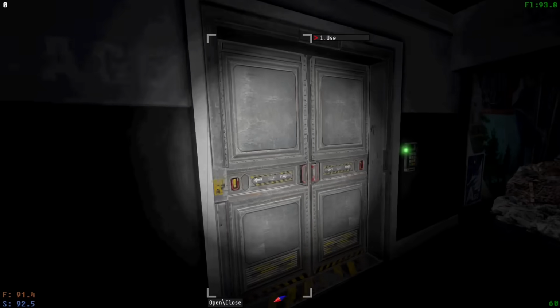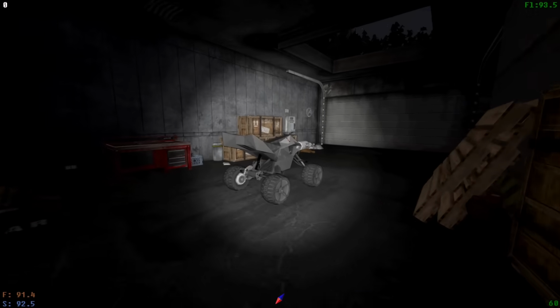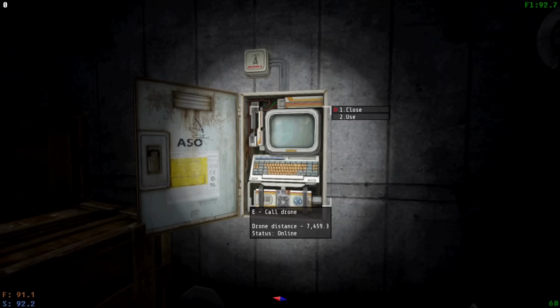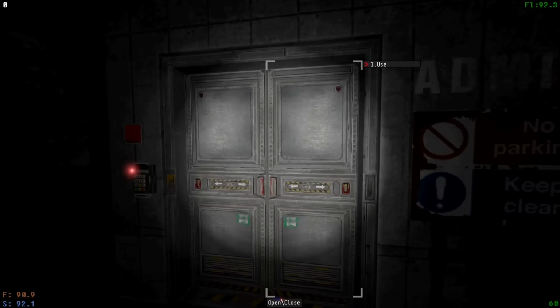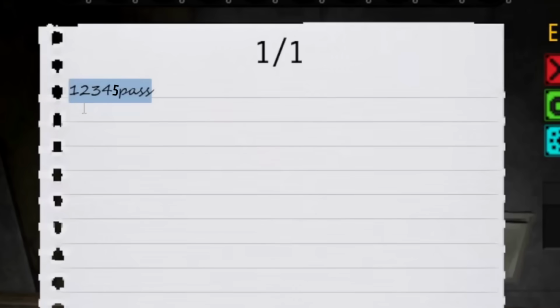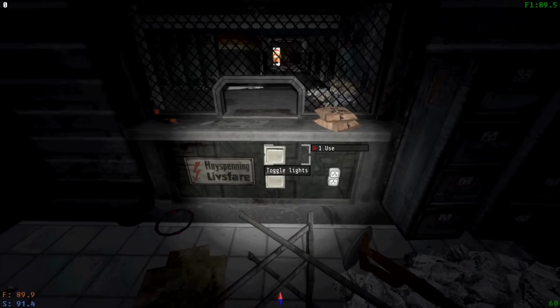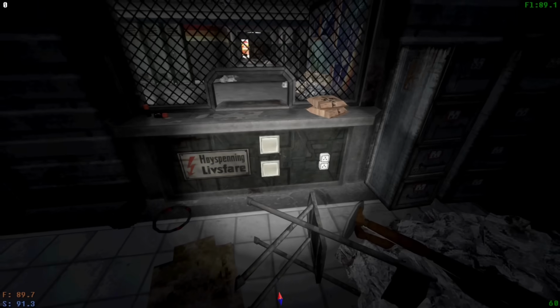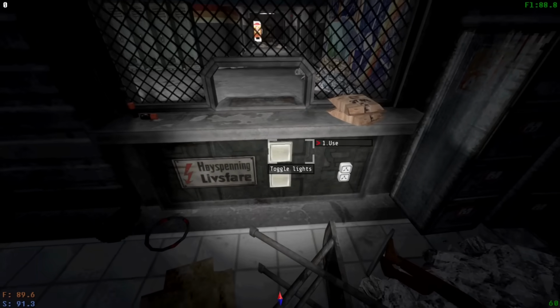Back downstairs, there's still the garage, where you'll find an ATV alongside the control panel for the drone, which will be used to deliver orders and send off your daily reports and signals. There's also another code-locked door near the front, with the password being 12345, written on a nearby note. Not sure why the main hallway light switches are here instead of in the hall, but either way, it feels safer to have the base lit up, so I keep these switches on at all times.